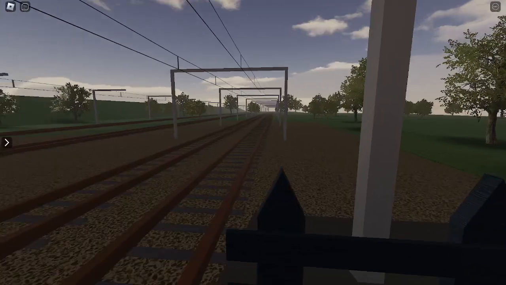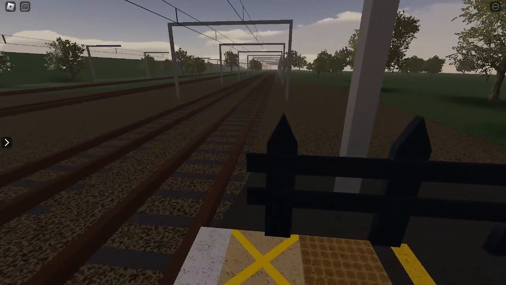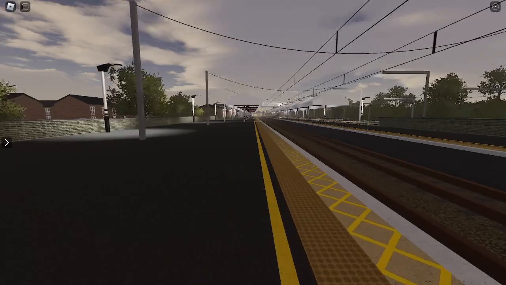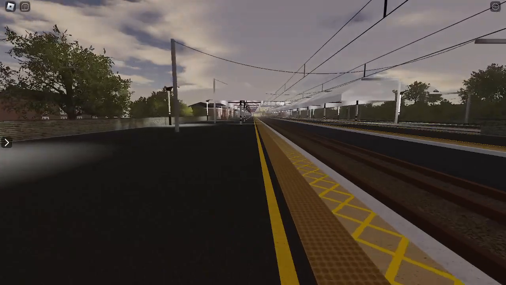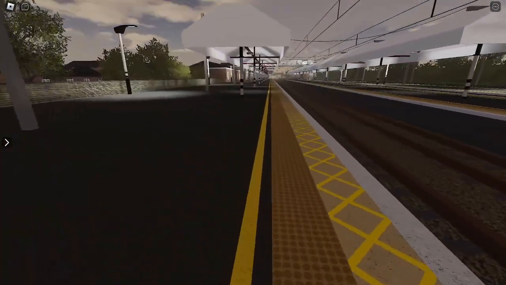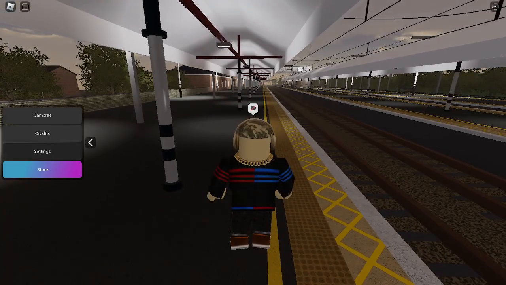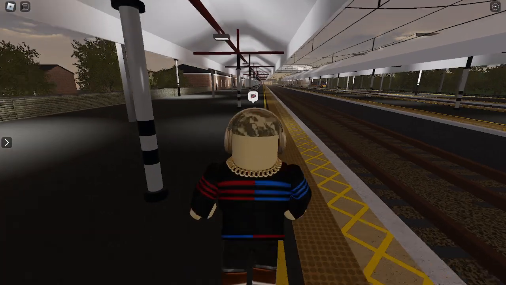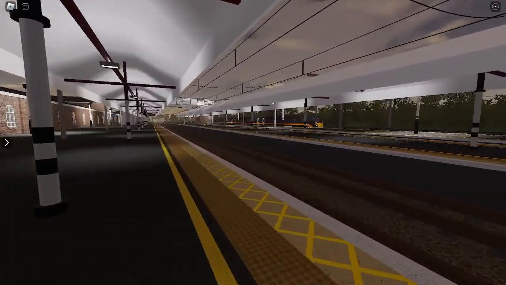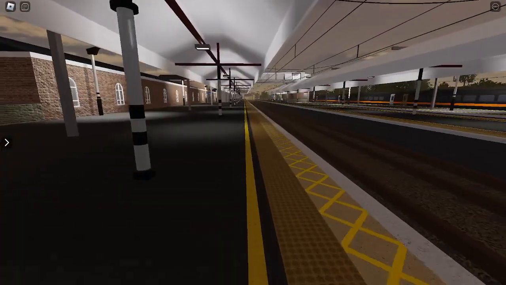I haven't seen a 158 in a while. Gonna take a walk down the platform. Maybe a train will pass by while we're walking. Wait, can you go to the other stations in this game? And here's a train arriving in here. Not 100% sure what class that is, but looks interesting.